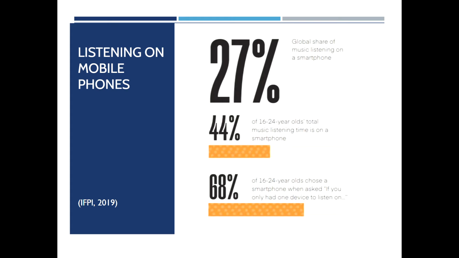In particular, I'm interested in emotion self-regulation through music listening as it happens out in the real world. In the age of the internet and smartphones, everyday music listening has become a more portable, accessible, and personalized experience. In 2019, 27% of all music listening worldwide happened on a smartphone. And for 16 to 24-year-olds, this was 44%. As this is such a personal style of listening, with the potential to strongly impact emotions, it's important to understand how it influences emotional health and well-being.